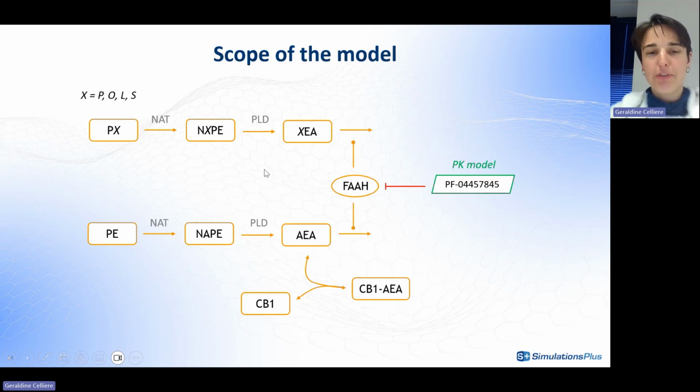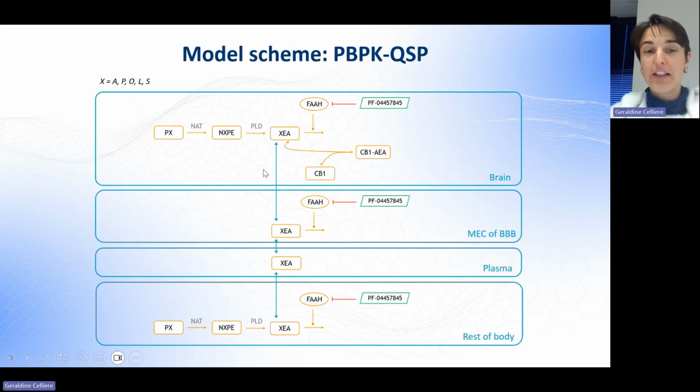So that's a bit about the different reactions that are really key in the process we are looking at. And then we can also take into account a bit the physiology. What we are really interested in is what happens in the brain with the binding to the CB1 receptor, that is really in the brain.